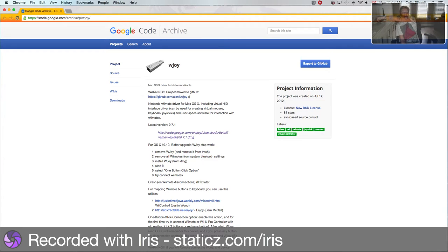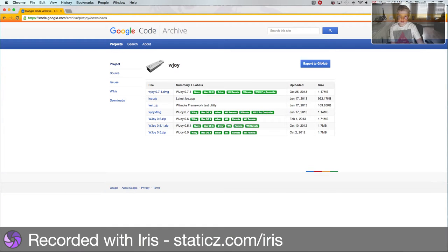I'm going to have a link pop up showing where you can click to get to the website with Joy. Once you get to this website - I couldn't find it by searching, I had to find it through YouTube - press right here on 'latest version', click on that, and then click on the most recent one. Wait for it to download.